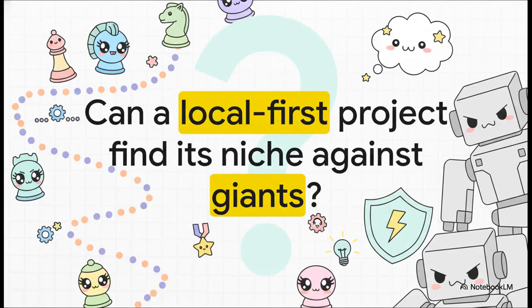The journey of chessdrill really shows the power of having a crystal clear product philosophy. By sticking to this local first idea and making smart, disciplined architectural choices, they built something that's both powerful and unique. It's just a great testament to the idea that you don't have to be the biggest platform to be the absolute best at one specific thing. And that leaves us with a final thought to ponder.